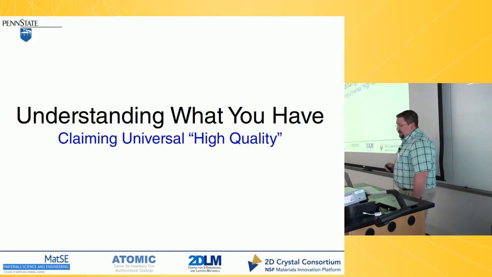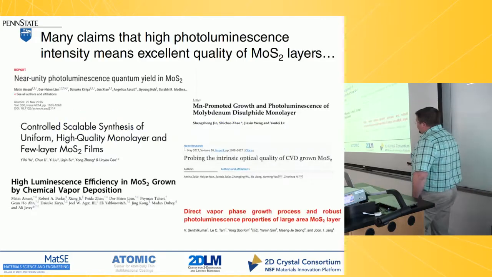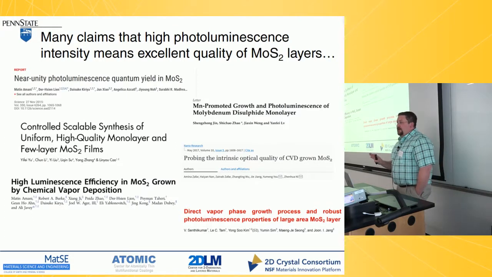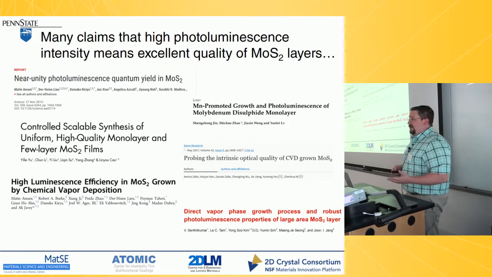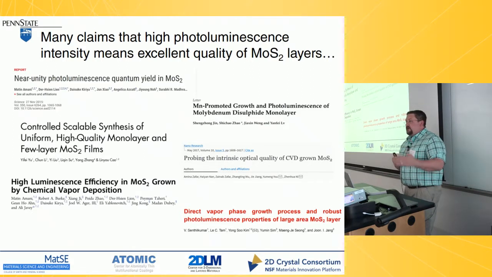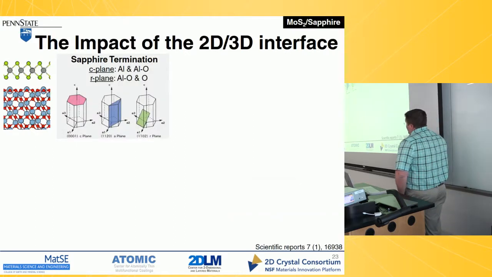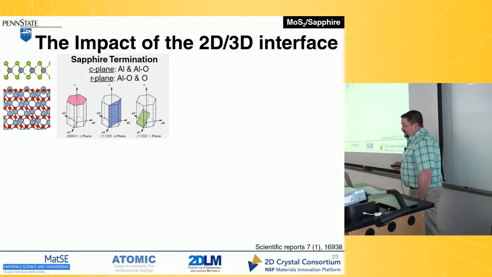So the other thing is understanding what you have, claiming quality. I have to speed up a little bit, otherwise Steve will be kicking me out. All right. So there are lots of universal claims of "my PL is great in this material, therefore the material is great." So you have to be careful about that. And these are just a few that I put up here to talk about. There was a very strong emphasis on PL to say that the material was high quality. While those were coming out, we were also looking into this.